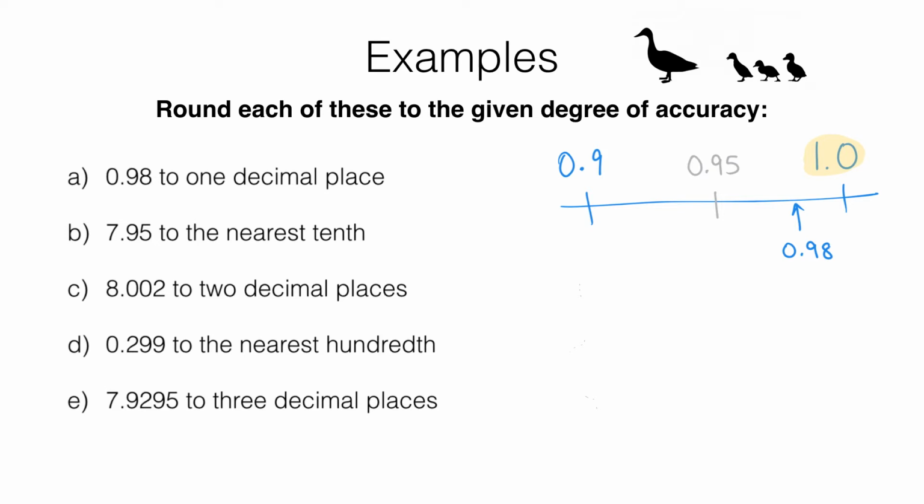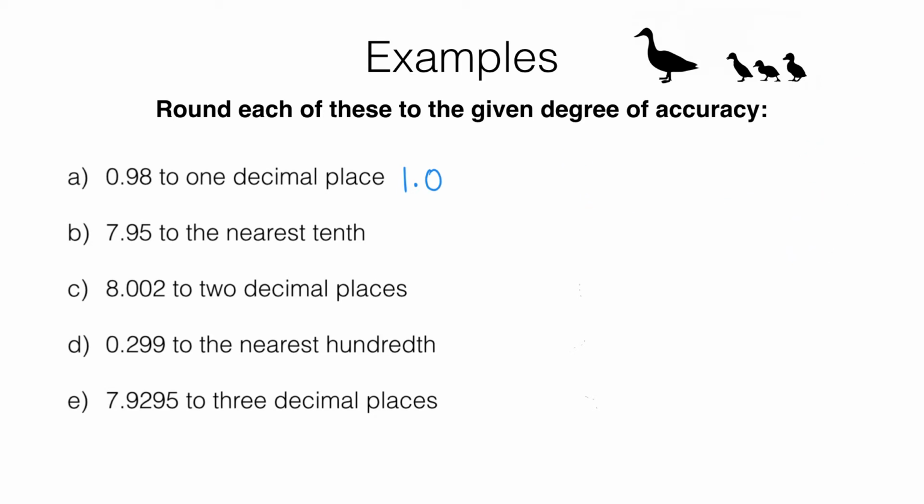Now it's really important here that you write your answer as 1.0 because we need to have 1 decimal place. So just because you normally think of 1 and 1.0 as being the same thing, it doesn't mean you can just leave out the 0.0 this time. If the question says round to 1 decimal place and it happens to round to 1.0, you need to put the 0.0 on the end. Bearing that in mind, have a go at question B for yourself.